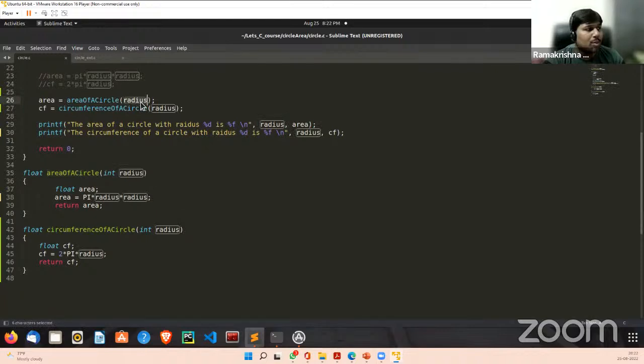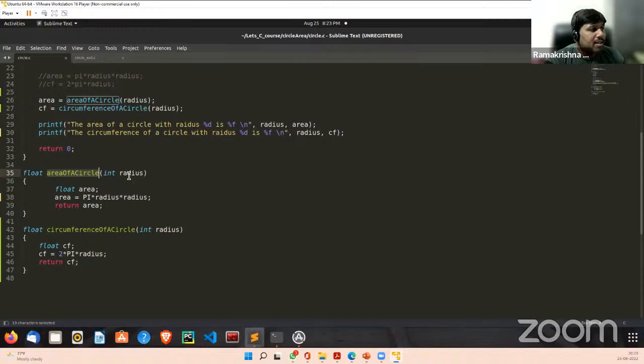What is the value of radius? The value is 5. Then this radius value will be sent to this function.